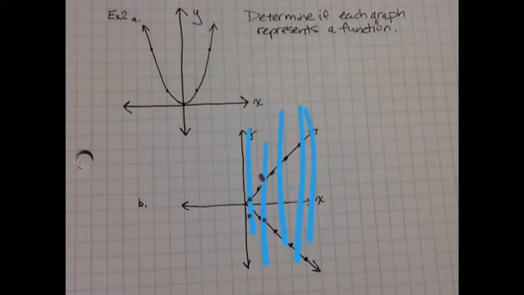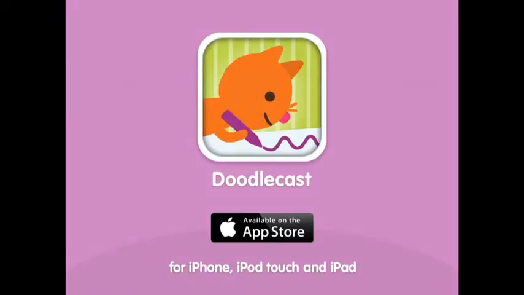at two distinct spots. This lets me know that for each x value, or for several x values, there are two y values that are associated with it. Therefore, this is not a function. So the vertical line test can tell me, given a graph, whether or not I have a function by simply drawing vertical lines across the graph.